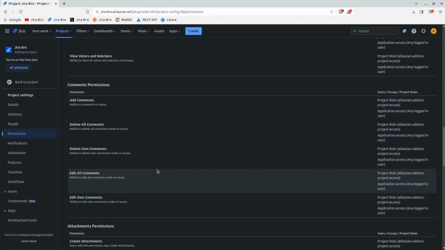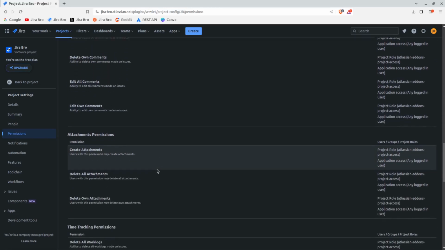Same thing. So delete own comments, that is something that everyone should have. And edit own comments, that is also something that anyone should have. But this, of course, could be exploited as well. But again, it says that something was being edited. So if that goes into their favor, let them be.